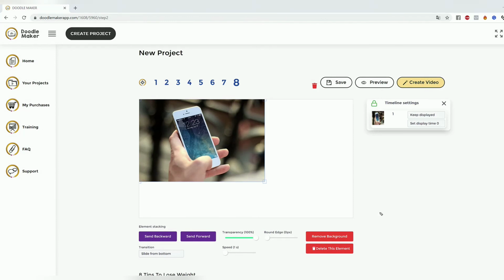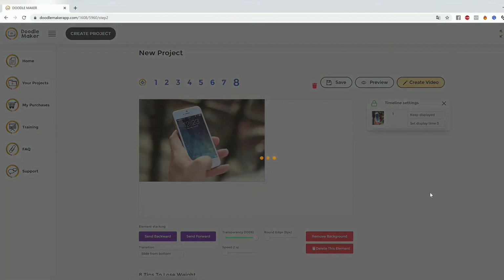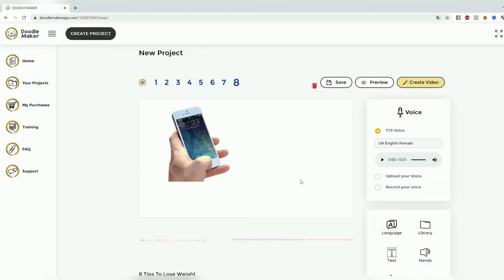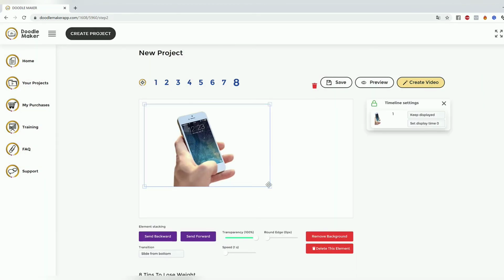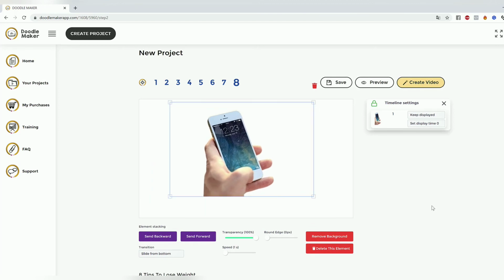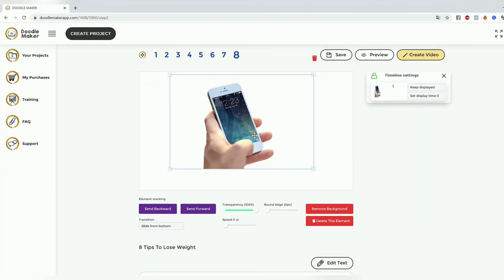And here, check this out. I have a remove background option right here. So check this out. Click on it, remove background, boom, yes. Check this out. You're going to be blown away. Boom, done. In a few seconds, we have the background removed here, and I can stretch it and so on and so forth. I can add text here and so on. That's all good stuff. But check this out, okay?